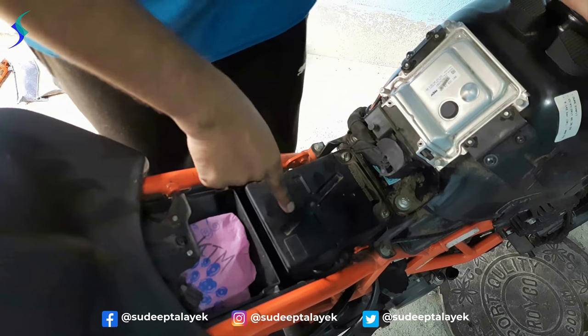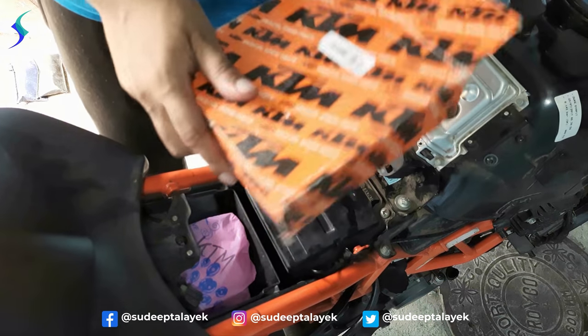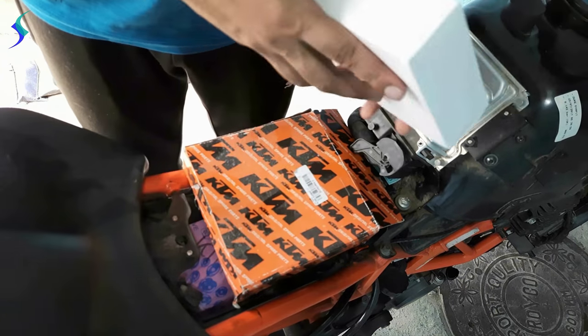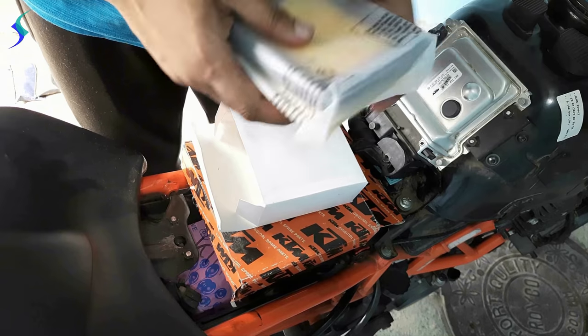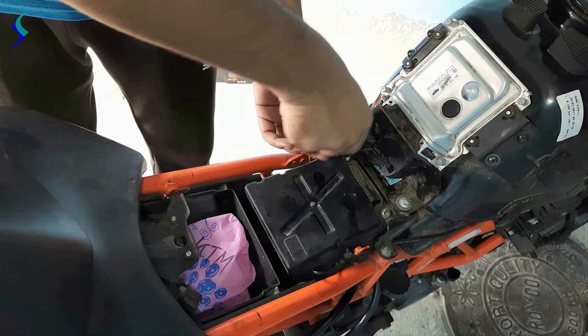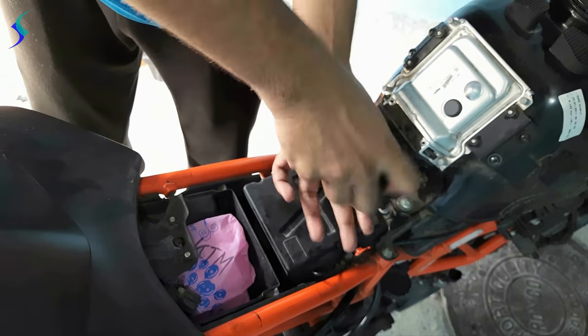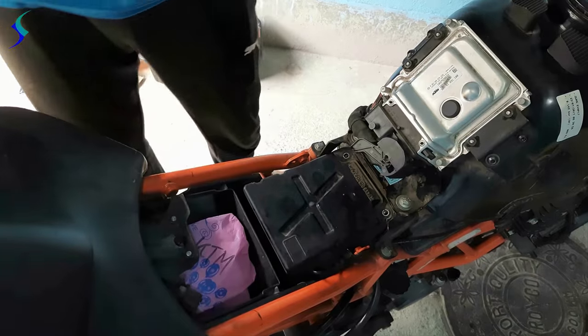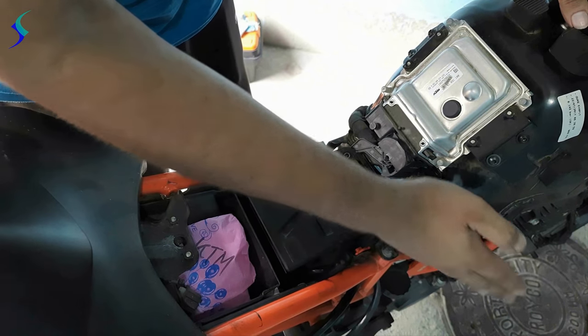Now we will replace the air filter. This is the new air filter. To remove this, we have to remove the tank first.